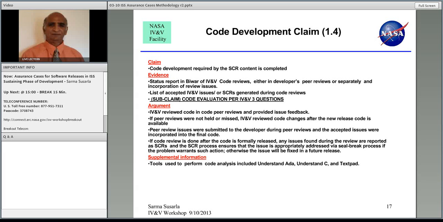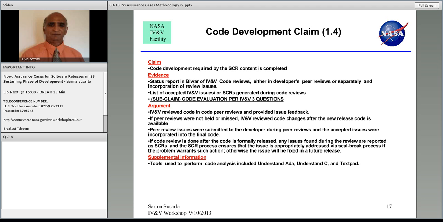Okay, evidence again, it's similar to the evidence that I have reported in the case of requirements. It is what we have reported in bylaw, all the code reviews we participated in, and our assessment of whether there is a problem with the code or not, and also this has a subclaim, code evaluation for IV&V questions.